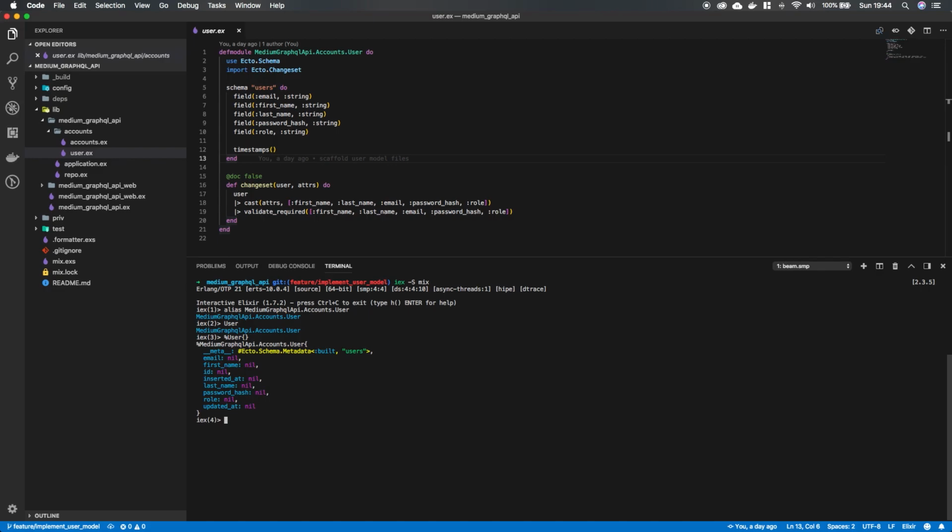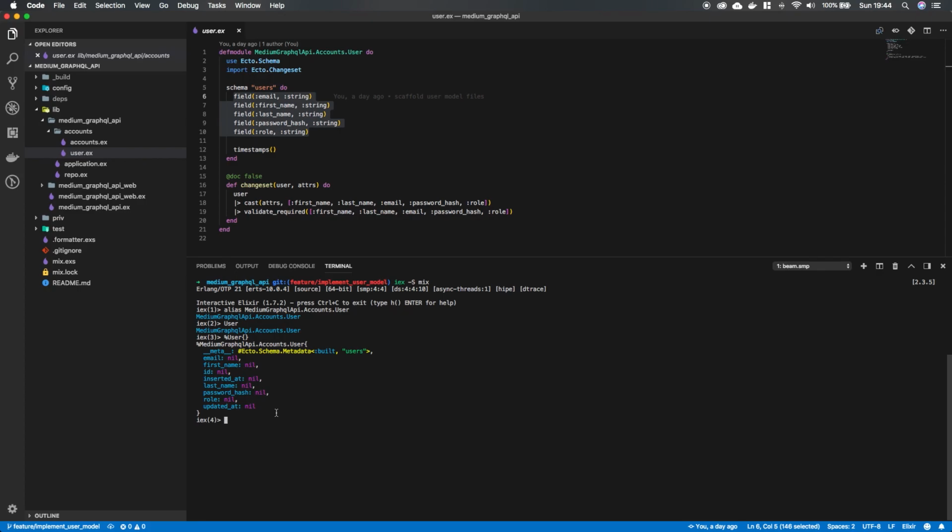That's something that Ecto is going to give us, and we're going to go into that in a second. But what else is in there is an email field, a first name, an ID, inserted at, last name, password hash, role, and updated at. And that's pretty much exactly what we specified here. By default, you are always going to get an ID field, inserted at, and updated at fields.